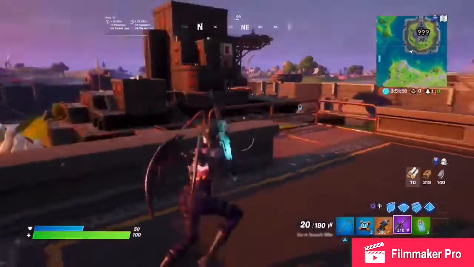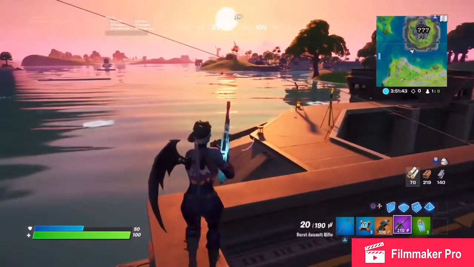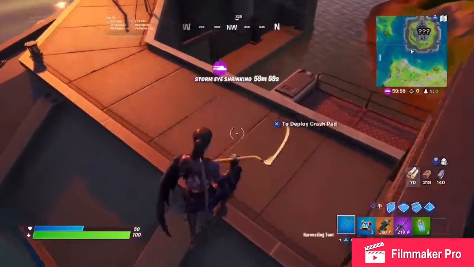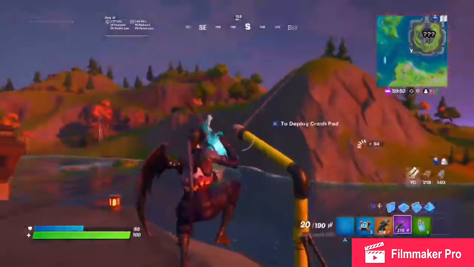Not that bad. So this is just like a lot of water. Are there sharks and stuff? Are there sharks that can get you? Oh god, that'd be terrifying. Storm shrinks in 59 minutes. Ziplines are still here, of course.